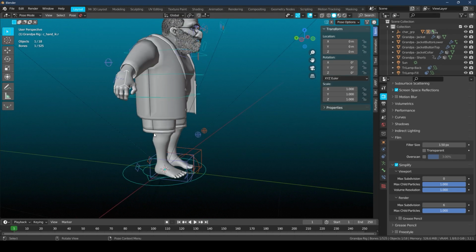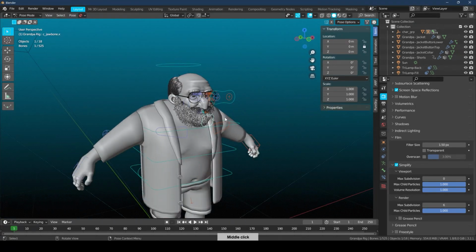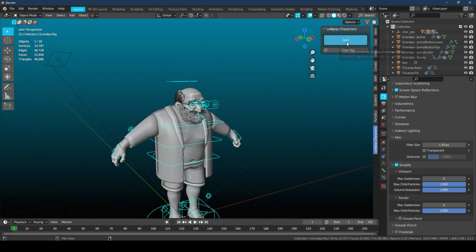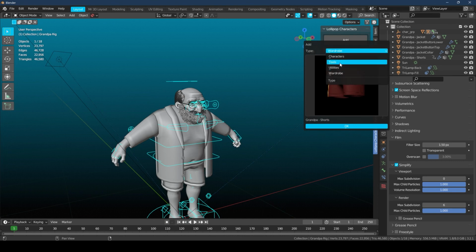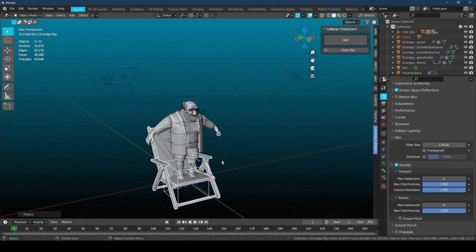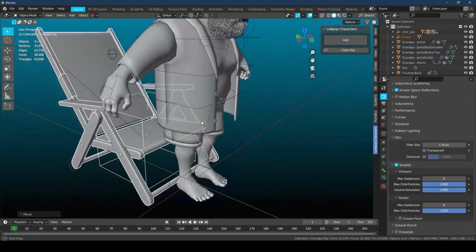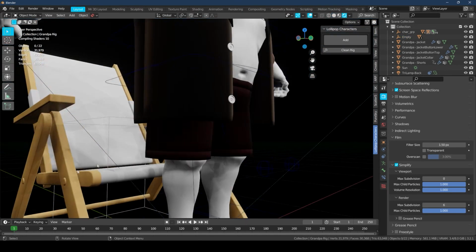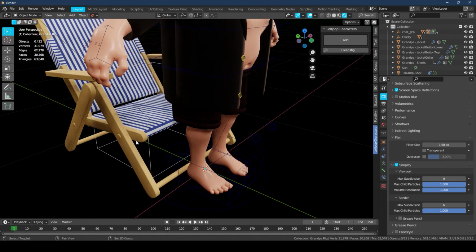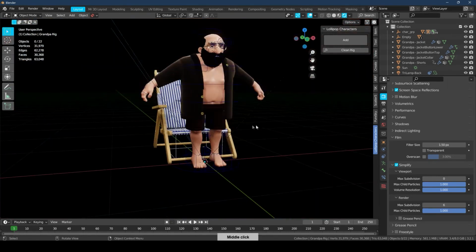Right now I have not parented clothes with the character. Now you can just simply animate, and so on and so forth. Right now I want to make this video as short as possible. I don't want to pose my character, and I would also like to add a chair. So under utilities, select a chair and then import it right here. Now it's currently in beta, so there are some things that need to be fixed. No need to worry about that. They're gonna fix those in future versions. Then go over to rendered mode and you can see that the chair also has a nice set of textures on it. Now you can also add your own textures if you want to, but this is how it looks.